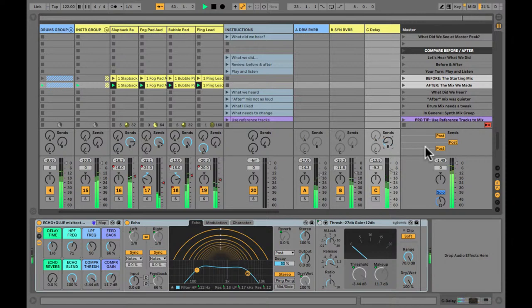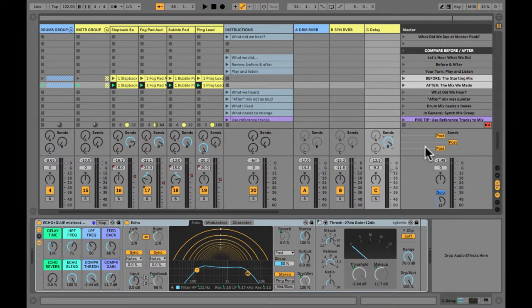I'm not sure at this point, it's really a subtle thing, but I get the feeling that the ping lead gets louder when I put the delay up into that reverb. So I'm gonna leave that up and say this is all part of our ambient sound shaping. The end result is that you can hear the sounds in the mix in a space the way you want. You might not be able to differentiate the dry ping going in the reverb versus the delay ping going in the reverb? Maybe not, but who cares? It sounds cool and I'm having fun with it.